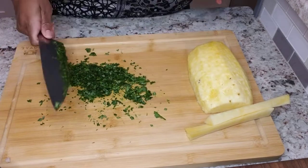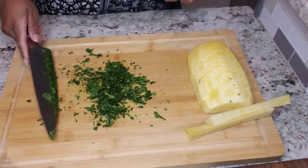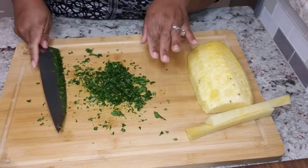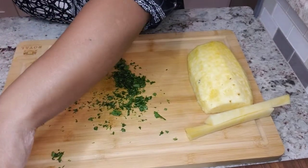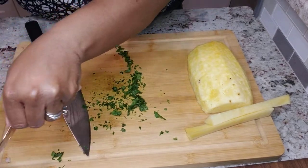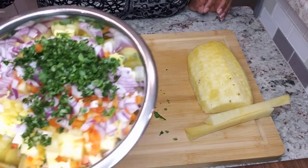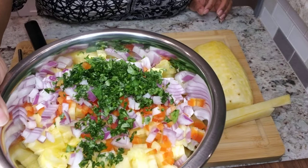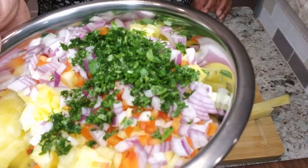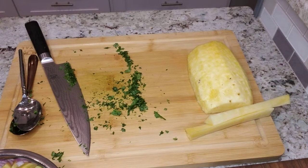And if you see, we chopped it really nice. And got a little piece that's lingering, so we'll come back and get that guy. And then we're just gonna add that to our bowl. So, clean off our spoons. And as you can see, we have our pineapple, our peppers, we have our cilantro, and our onion. We're gonna clean off our cutting board one last time.